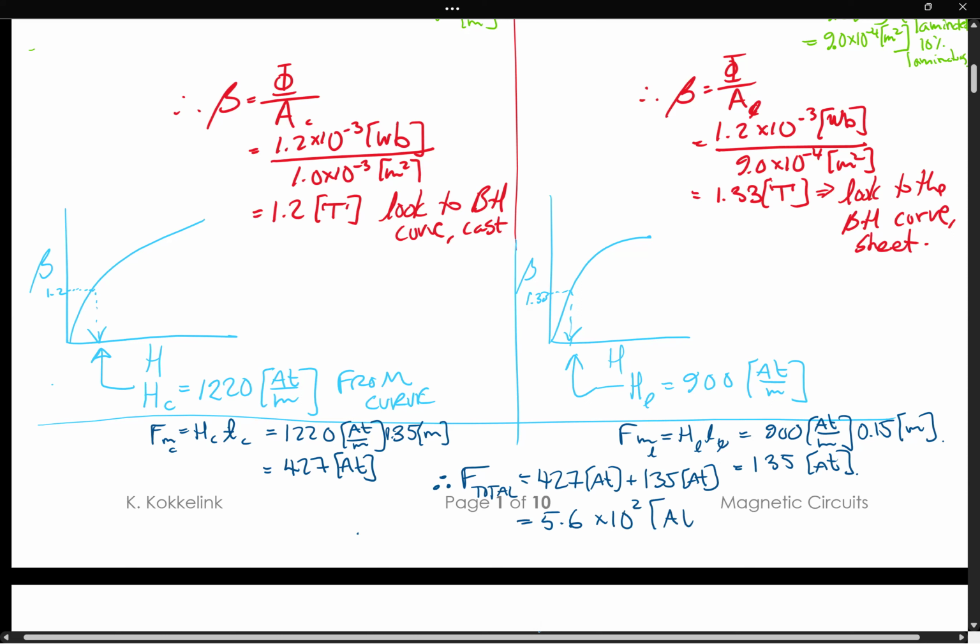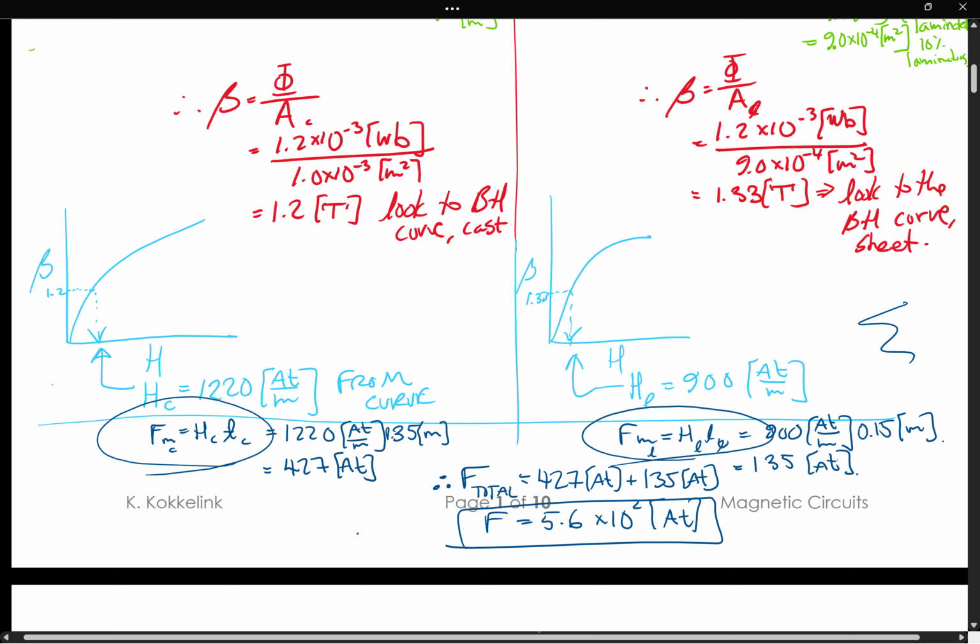And so I just want to remind you again that the way I approached this problem is I did not calculate the reluctance like we usually do. I just went straight to the force calculation, and I realized that this is a series magnetic circuit, so I can add the forces from each of the sections, and I can always get this force from this obscure and rarely used equation where the magnetic field strength times the mean path length is equal to the force. So I just added them up, and I got what I hope is the same answer that I got in the big, long 1-hour video. I also hope this took less than an hour. So that's a really handy way to do a shortcut if you are on an exam for magnetic circuits.